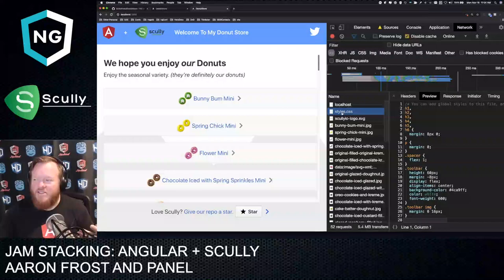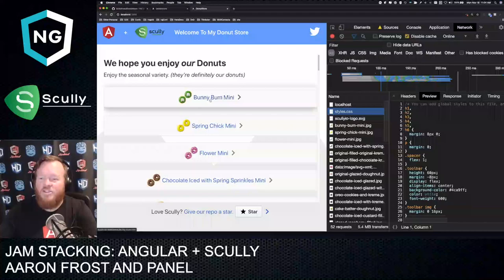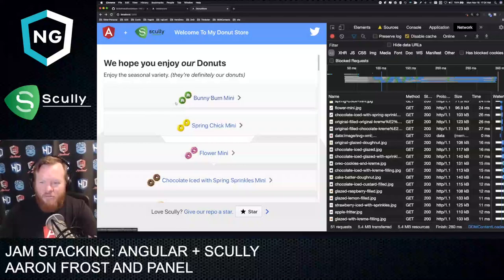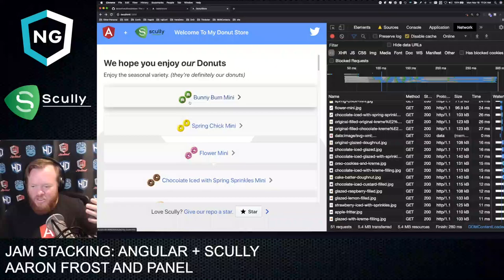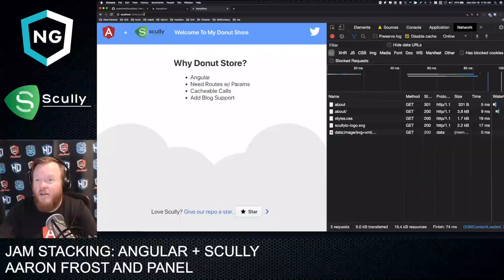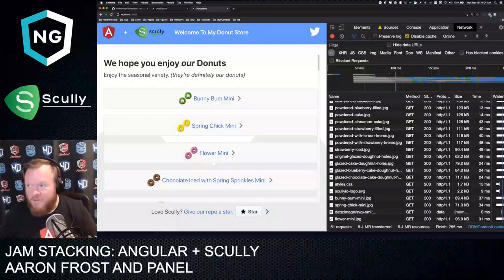So there's no JavaScript here. I can actually click on these and they die because I didn't pre-render those donut ID pages. Remember we got the error during the build that was like, hey, I'm not going to do those pages. But it will load my about page and it will load my home page. Those will both work without JavaScript at this point. Okay. Anyway, let's go ahead and look at what happened as a result of our builds.